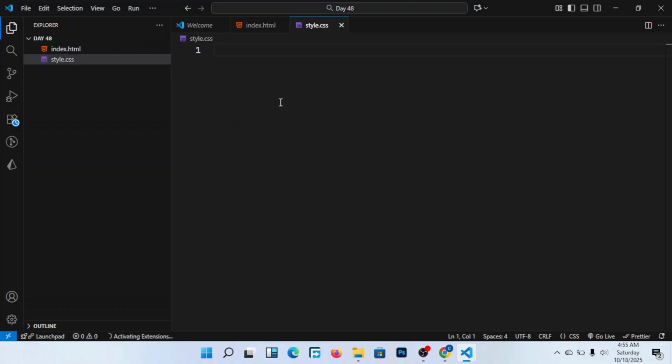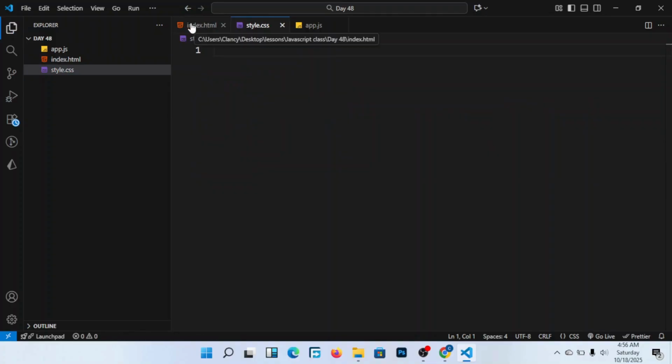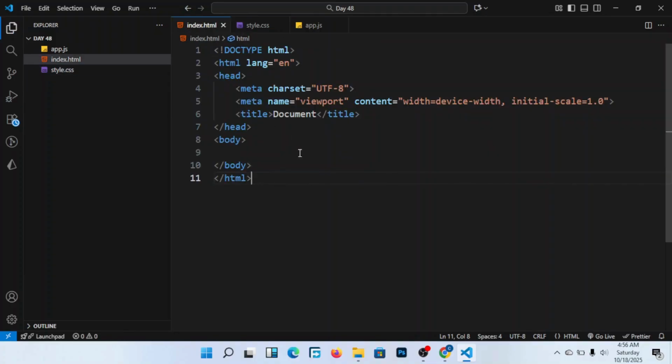Then I'm going to create my app.js. Members, we have been using all these, so if it's the first time for you to be here, you may be really confused. Then I create my Emmet abbreviation and the skeleton is there.